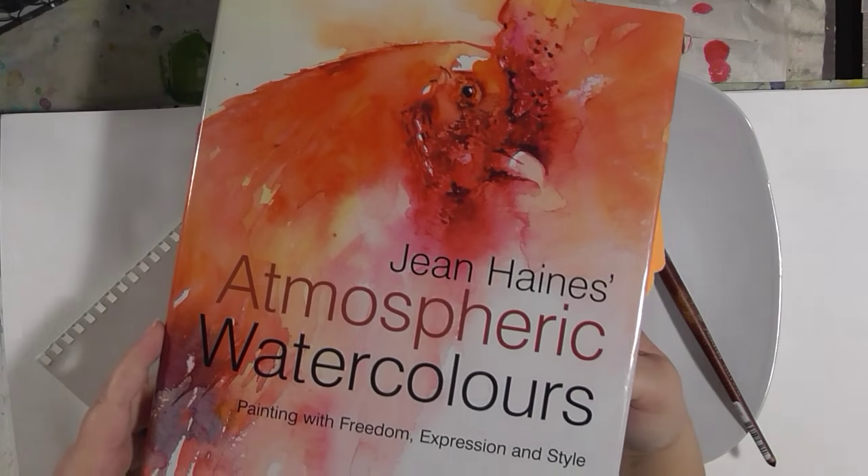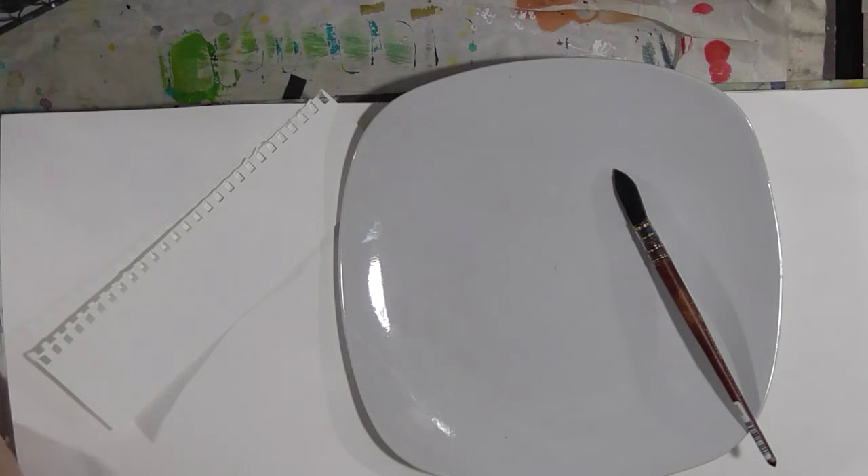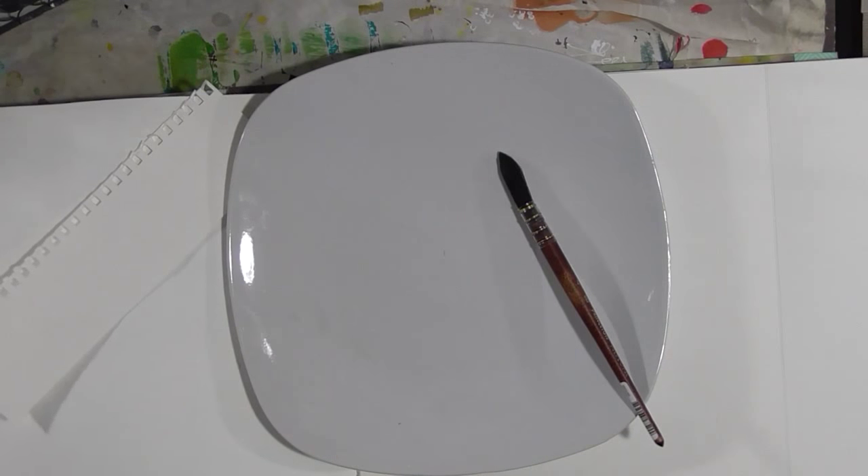Right now I'm working in atmospheric watercolors and I've got to do a human figure, so I want to mix some flesh tones with my watercolor paints. I've shown this before with acrylic paint and of course it's possible with watercolor — the process is very similar. I've got my Daniel Smith palette here, a bit off camera so you can see a close up of what I'm doing.